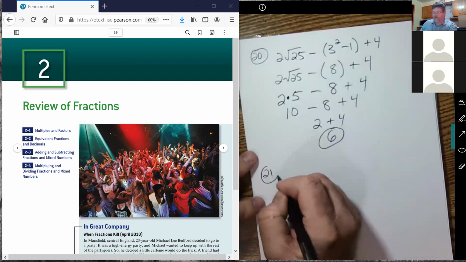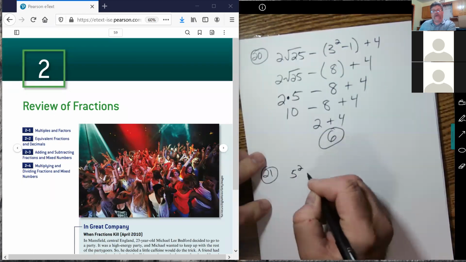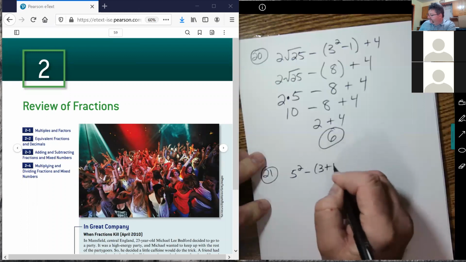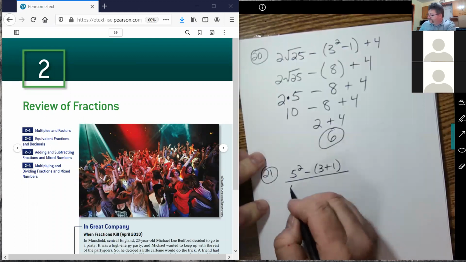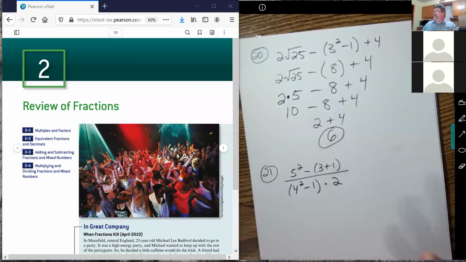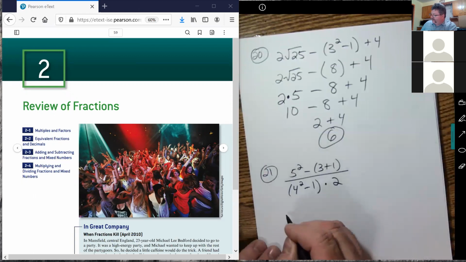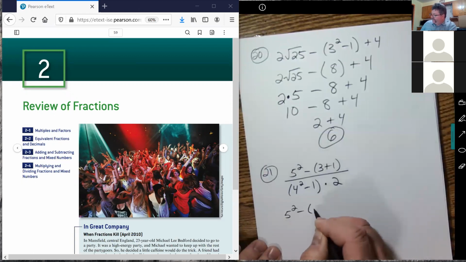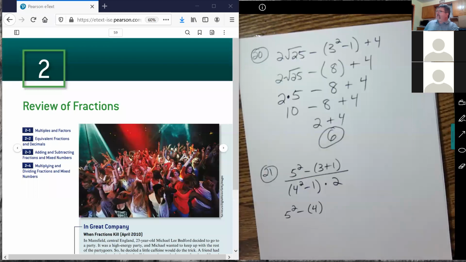All right, 21. Big old fraction, which is good because tonight we're going to start fractions. Let's see here. All right, I've got this. So I really have 2 separate problems, a top and a bottom. I'm going to follow the rules on each one, and at the very end, I'll worry about the fact it's a fraction. So what's going on up top? I got parentheses, I got exponents, I got subtraction. I'll knock out the parentheses up top. 3 plus 1 is 4. Again, I really didn't need to put that parentheses around the 4. It didn't kill me, but I didn't have to do it either.